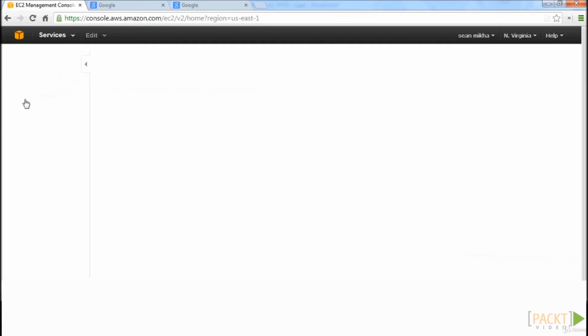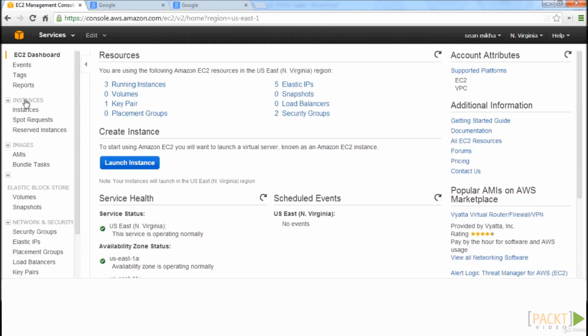If you click on the EC2 link, instances from AWS will be shown, and you'll see the dashboard for EC2 and the running instances. Here you will see that we have 3. Other features about those instances that are running are what volumes are connected in terms of data, what the key value pairs are in terms of security, and other areas like elastic IP addresses that allow you to assign specific IPs to servers so that they stay constant. Security groups are there, and you'll need to define these for your network ports, which will be open.